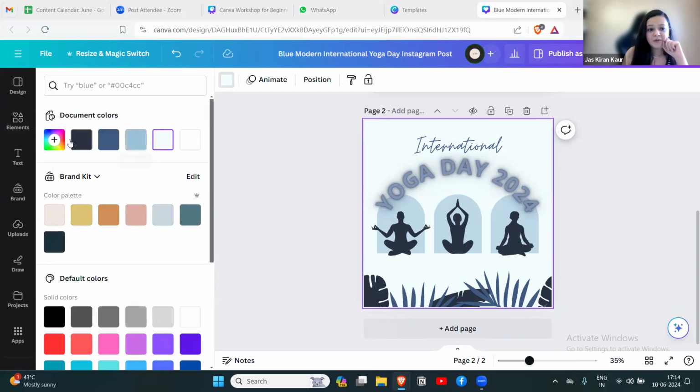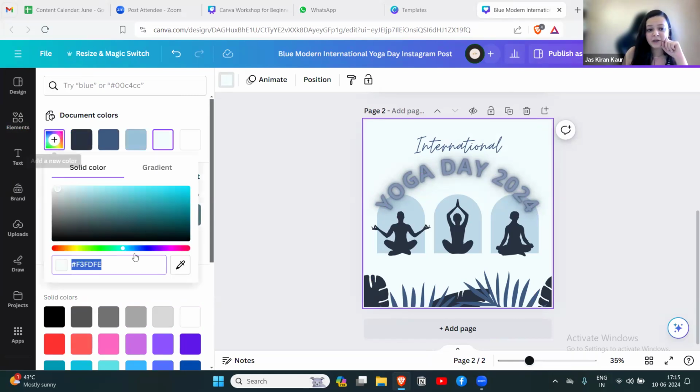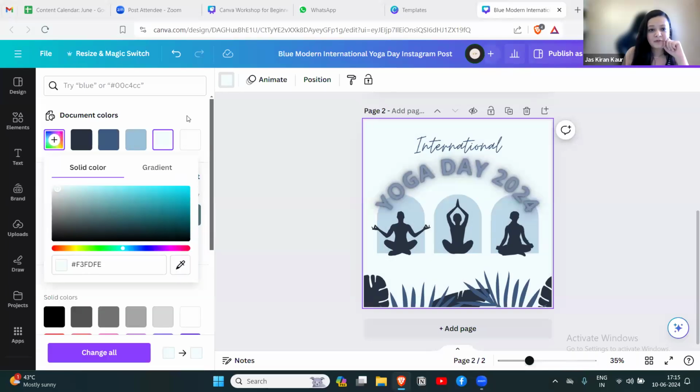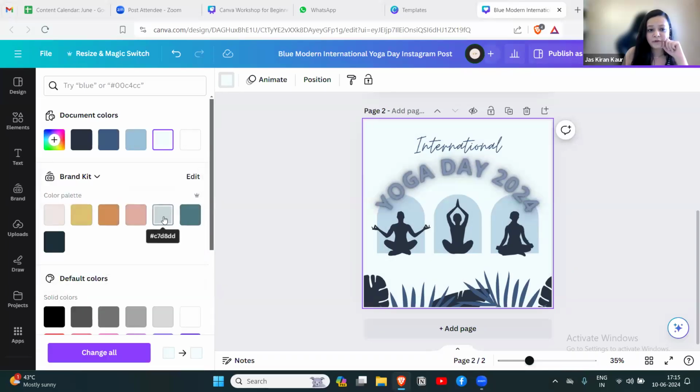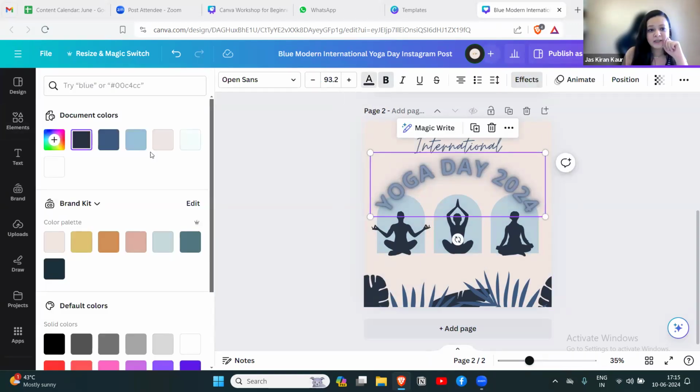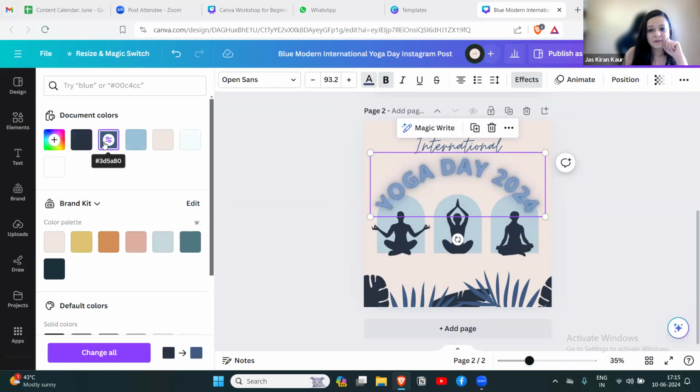In case I'm not happy with any of this, I can always add a new color by writing in the hex code or choose a gradient for it. So in this case, I'm going to go with one of the brand kit colors that I have. Yes. Same goes with the text. I can choose the text color.